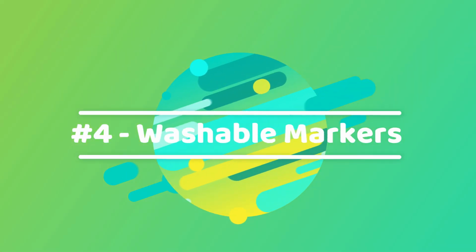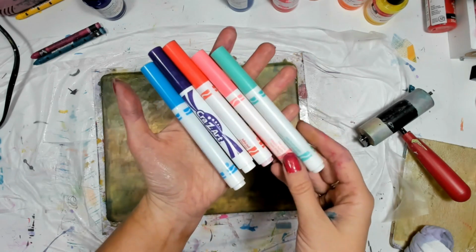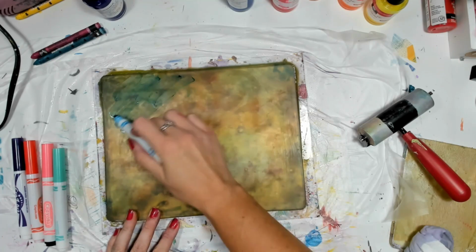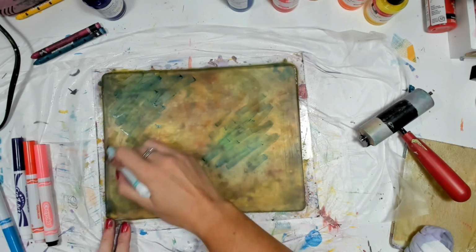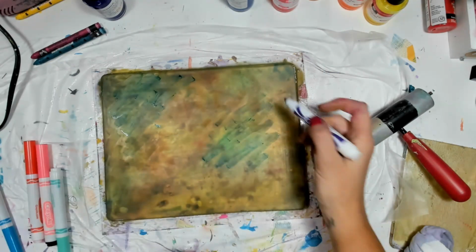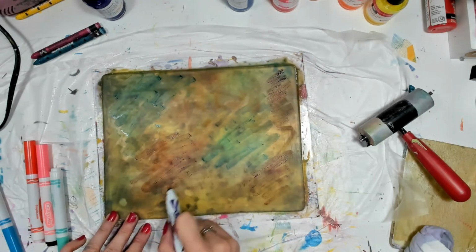All right, so our fourth and final, we are going to be playing with good old-fashioned Kids Craft washable markers. So some of these are crazy art, some of them are Crayola. They're a little bit of whatever I just happened to grab. And this time we're actually going to keep our plate dry and just scribble with our markers all over it.